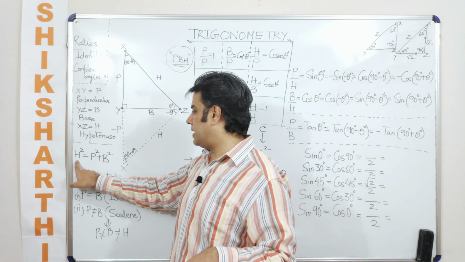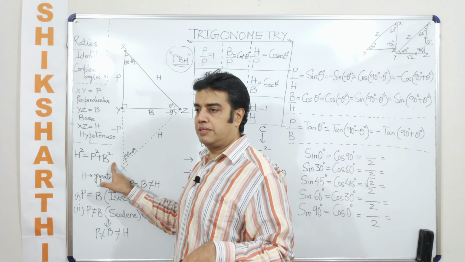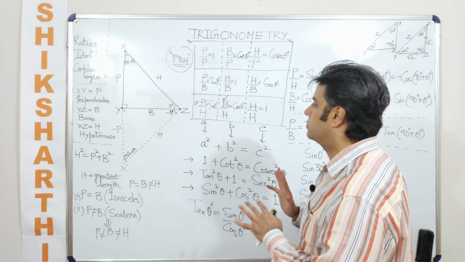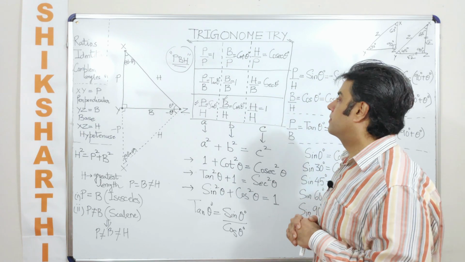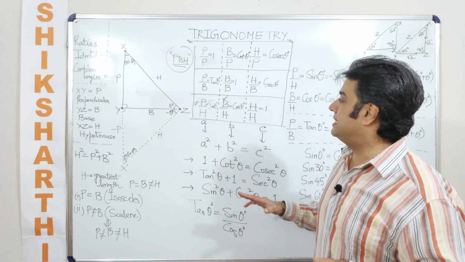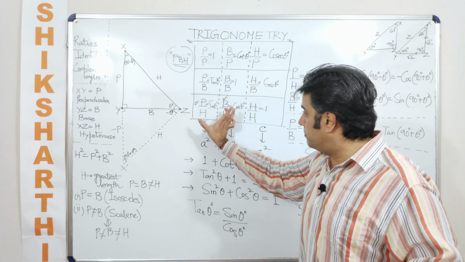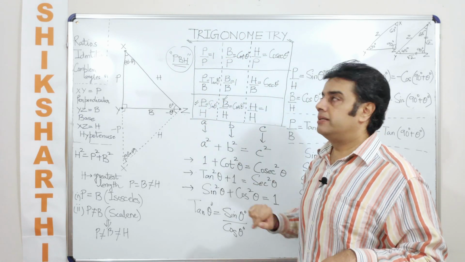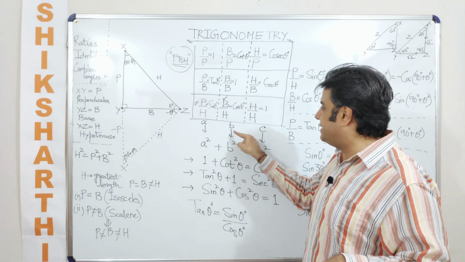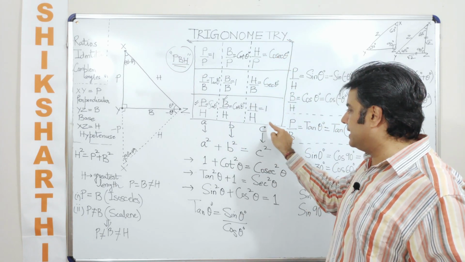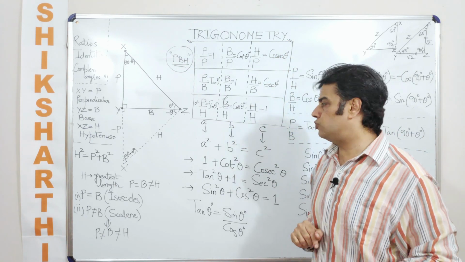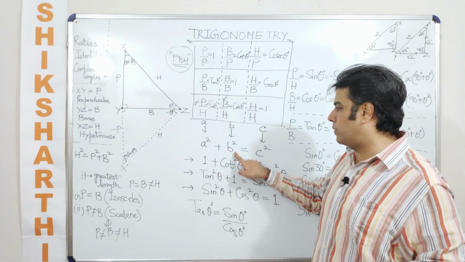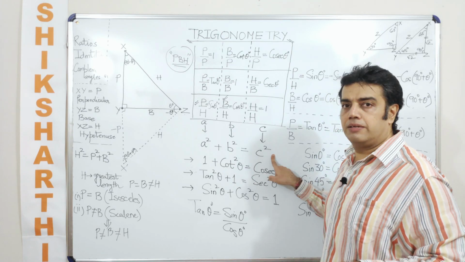We know that h square is equal to p square plus b square. This we already know using Pythagoras theorem. Okay, so what I am suggesting here is, let us say this column A, this is the first column, I am taking it as A. The second column I am taking as B, and the third column I am taking as C. And what am I asking you to do? Just understand it like this, that A square plus B square is equal to C square.